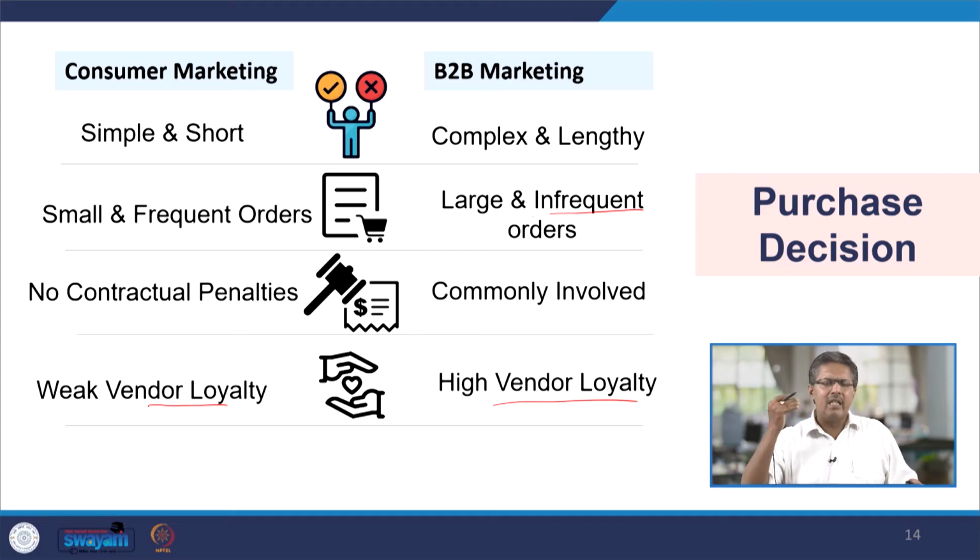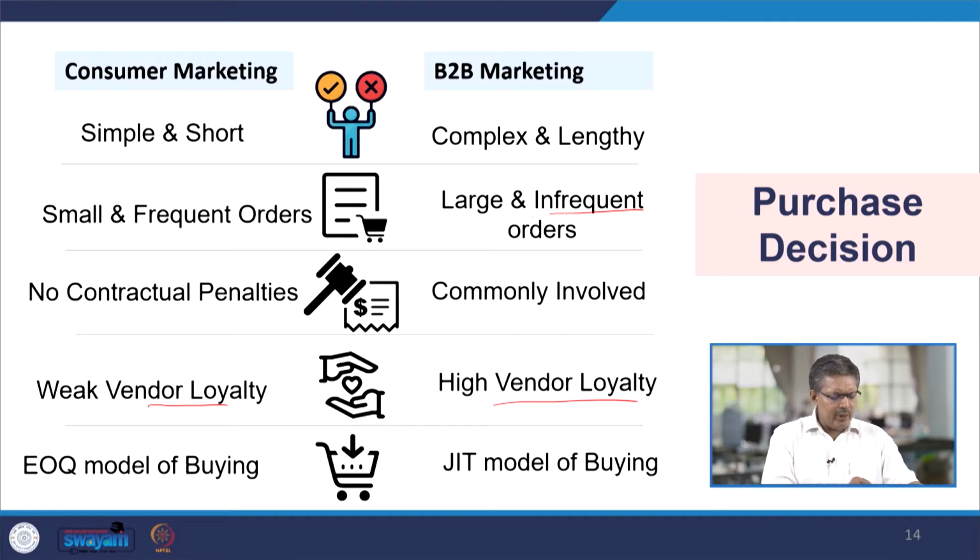In fact, there are interesting case studies about buyer supplier relationships in the B2B market, where buyers have invested heavily in the sellers, and they have tried to build infrastructure for them. According to what kind of products they require, they have invested in the vendor's infrastructure, and they have ensured that they always make a regular purchase from the vendors. So, this vendor loyalty is a very important point, because these are capital and long time horizon products. Okay. So, this relationship can last for long, because it is not a 1 or 2 day affair.